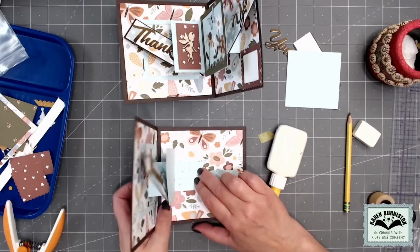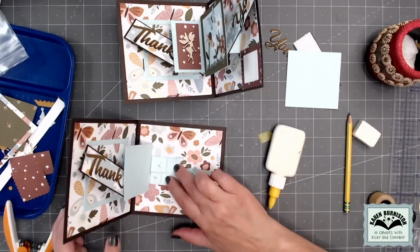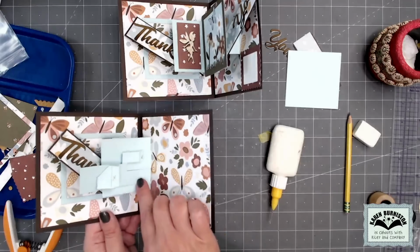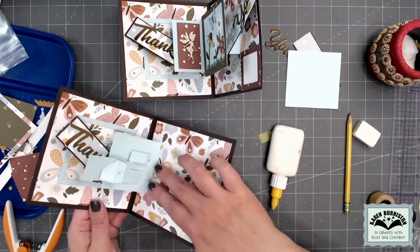Okay, let me see if I can bring that up. All right, now I'm going to keep this nice and flat, and I'm going to close the card, and it's going to pick up that mechanism and attach it to the top of that square. Okay, so we just attached these right here.